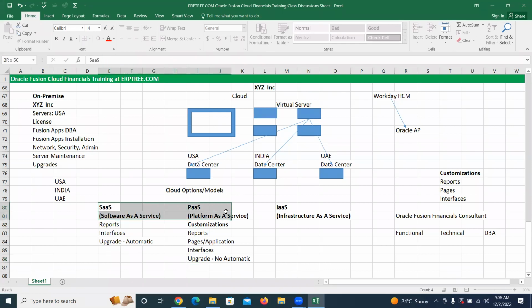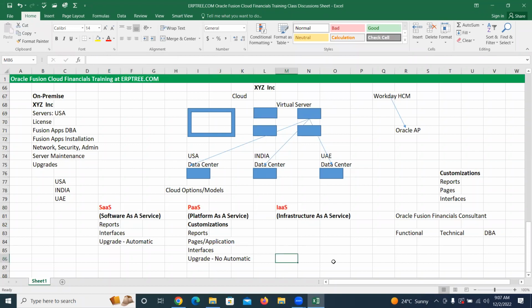Most of the clients are using SaaS only. When you are working as Oracle Fusion Financial Consultant, you don't find any difference between these two. Our job is implementing and helping the client to use that application. If it is a PaaS, technical people can do the customizations. If it is a SaaS, technical people cannot do. When it comes to functional, there is no difference. Our task will remain as this. Application wise, there is no difference. Only technical people will have a privilege to do the customization in case of PaaS environment. So this is what you have to understand.